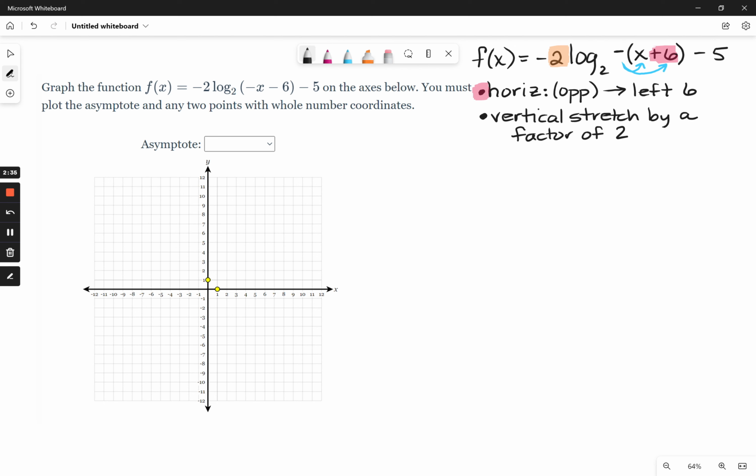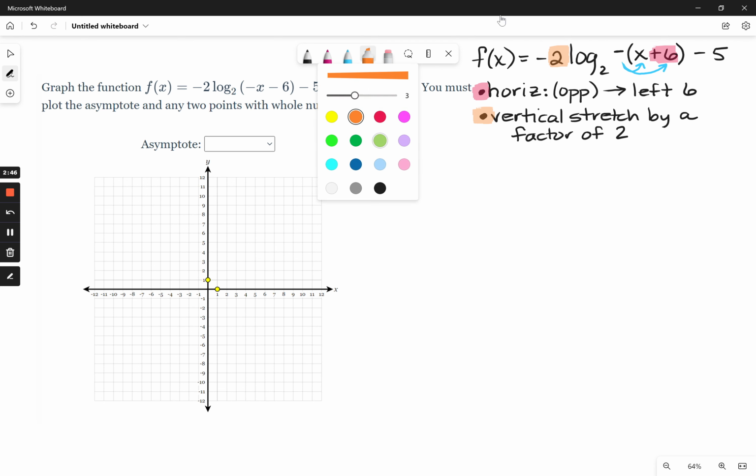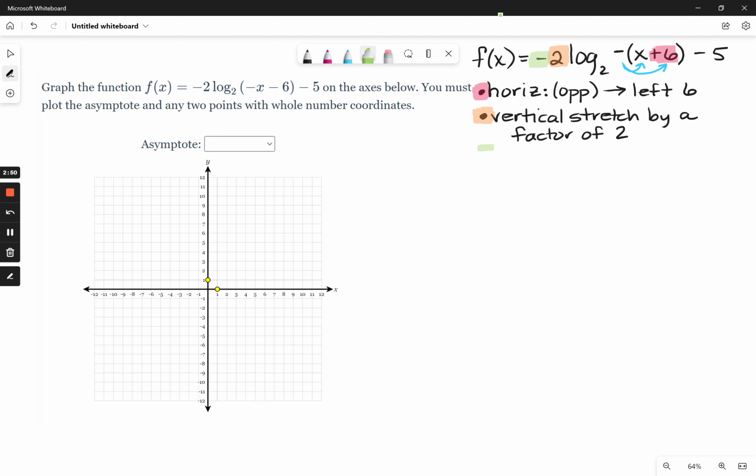And you're probably asking, well, wait a second. That is my vertical stretch by a factor of 2, but what about that negative? What is happening with that negative? Well, that's a good question. That negative, which I'm going to highlight in green, is also playing a role, and that's actually our next transformation. That is a reflection. The graph is going to reflect over the x-axis. That's what negatives do. They cause reflection to happen.